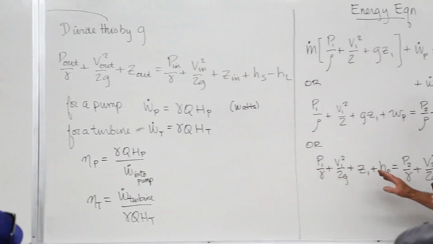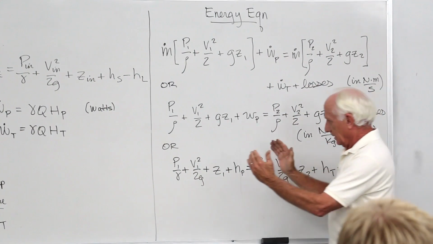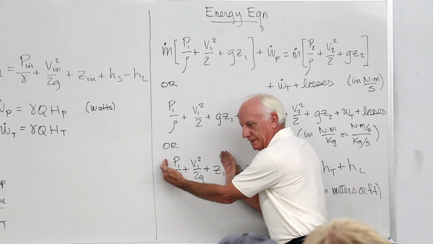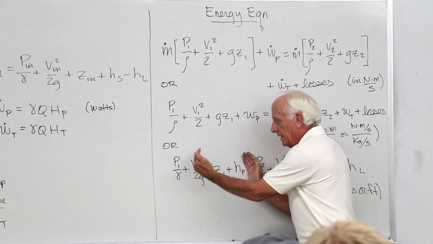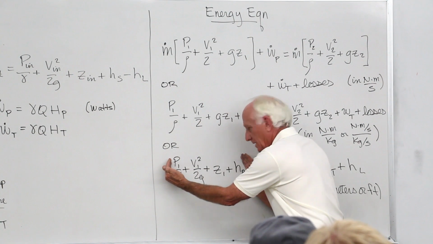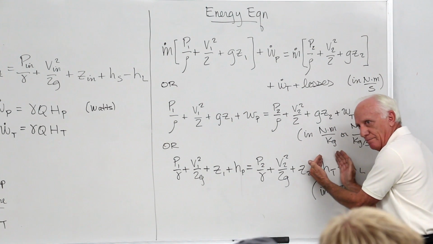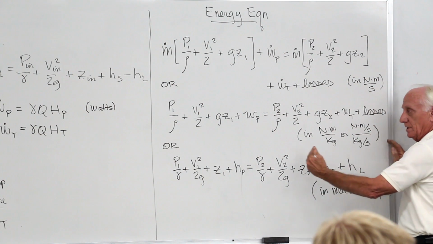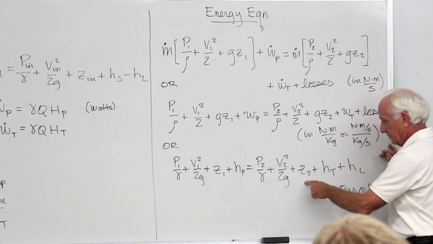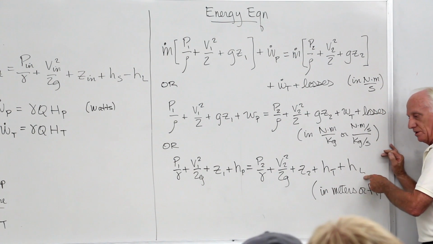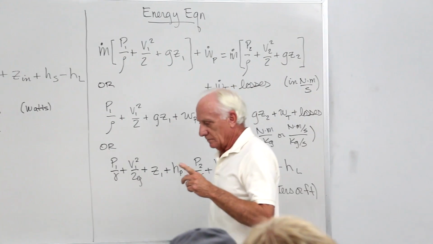Okay, now just so we know, that's why I like to write this equation this way, with the 1 on the left side and 2 on the right, because this is the energy that comes in with the fluid. This is the energy added to the fluid from the pump. The pump adds energy to the fluid. This is the energy that the fluid has. This is where the energy goes. It goes out at location 2. It can drive a turbine to create power, and it has to overcome losses. So this is the available energy, these first 3 terms. It's used up. Some of it leaves, some of it maybe a turbine, and the rest of it, losses by friction. So it's easy to think that way. The losses are unavailable energy. You run your car, it gets hot.